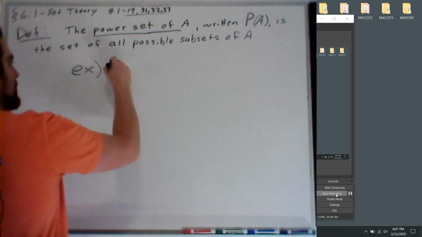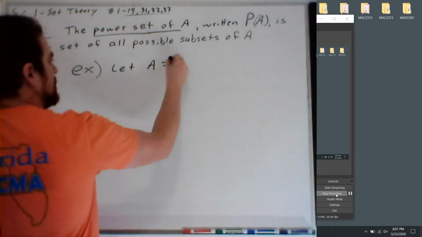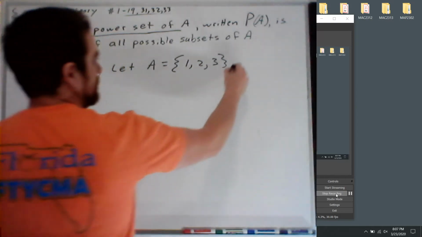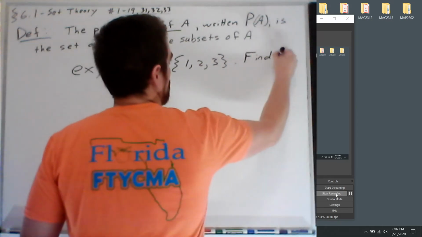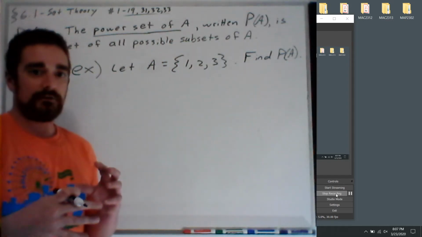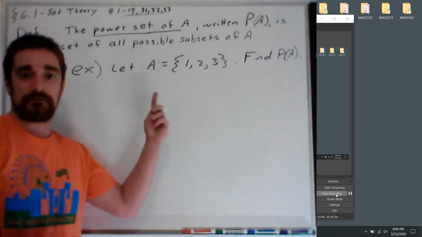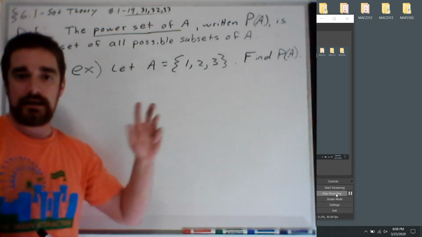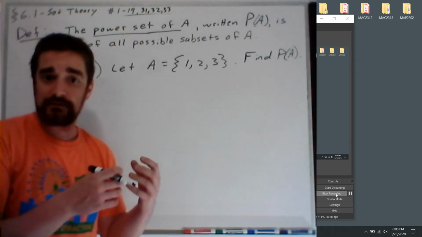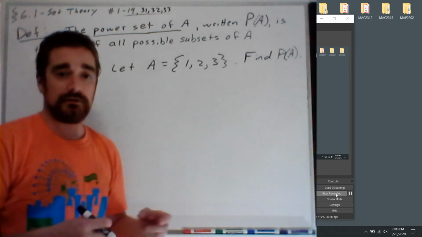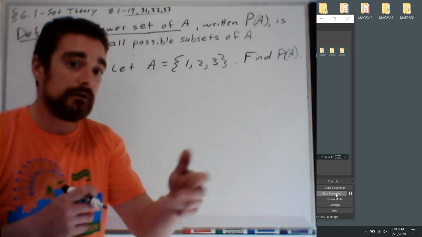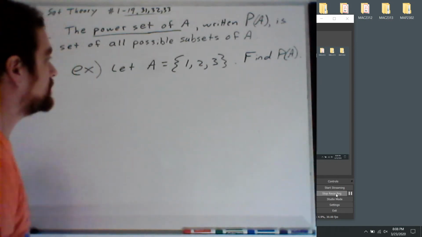Let's say that A is the set containing the elements 1, 2, and 3. Find the power set of A. So it is all the different subsets that we can construct from this set A. So when we look at set A, it has 3 elements. How many different ways can I construct subsets? Well, I can have a subset containing the element 1, I can have a subset containing just the element 3, a subset containing both elements 3 and 1, right, et cetera, et cetera. So we need to look at all those combinations.